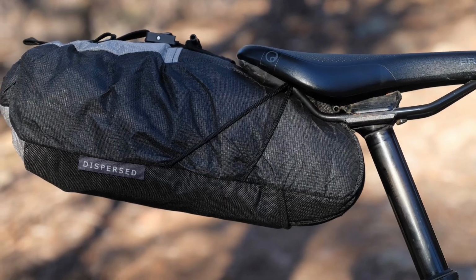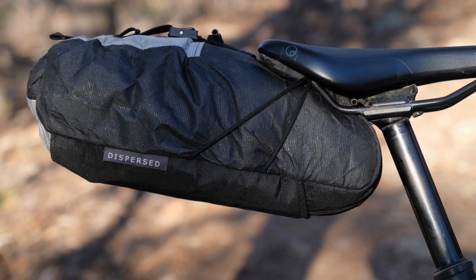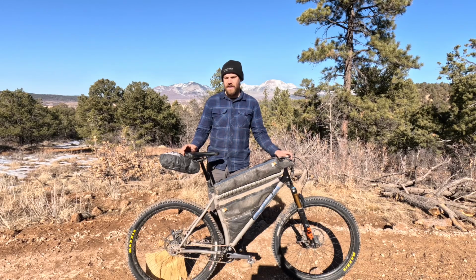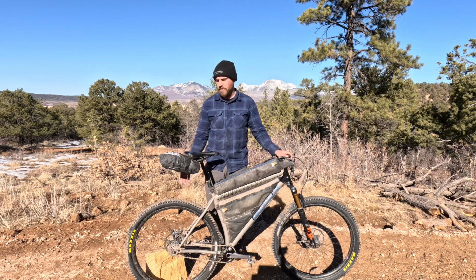But regardless of which materials you select, the front of the bag and the bottom of the bag are made from Ultra 800, which is super tough and it'll brush off the occasional tire rub. The height of the bag is about 5 inches, so we recommend at least 6 inches of clearance between the bottom of your saddle and the top of your tire when your dropper's down and your suspension is bottomed out if you've got full suspension.